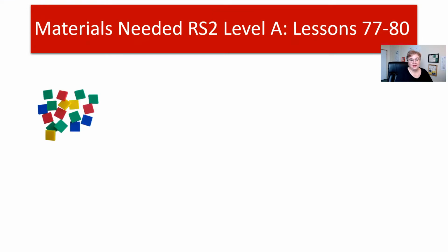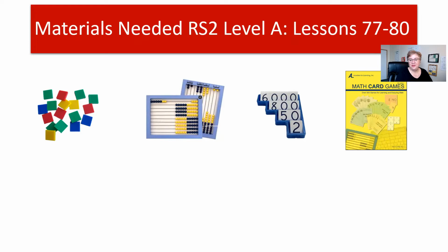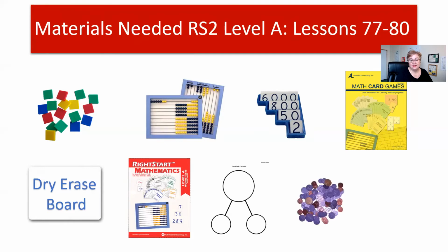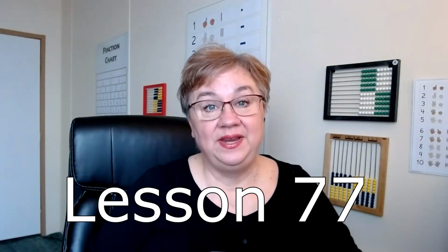So let's get started and see what materials you're going to need for this week. You're going to need your tiles, the abacus, the place value cards, along with the math card game book, a dry erase board, your worksheets, the part whole circle set, coins. These could be the coins that came in your kit, or if you have real coins, either one, and the abacus tiles.